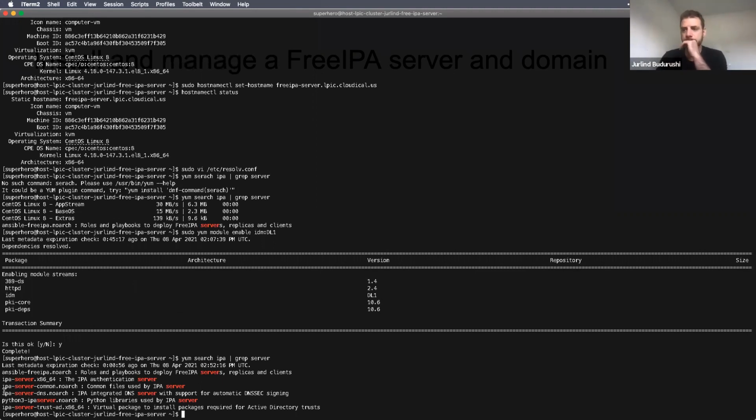I have to go here so I can see my screen as well. So you have the server, which is the FreeIPA server. You have the DNS server and the trust AD server, which is the service needed for doing the trust between the IPA server and the Active Directory.